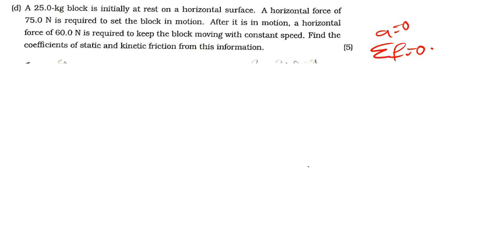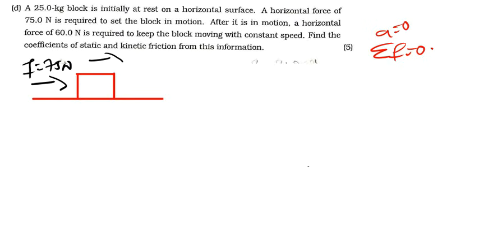Look at this. Find the coefficient of static and kinetic friction from this information. Let's now come up with a free body diagram. The data that we have been given: we have got an object, and the force that is applied, initially, is 75 newtons. Now, as it is moving, it has got a force of 60 newtons. But we have the friction. I'm not going to say we have got kinetic, but we're going to start with the first one. So the question is we need to find the coefficient of static friction.